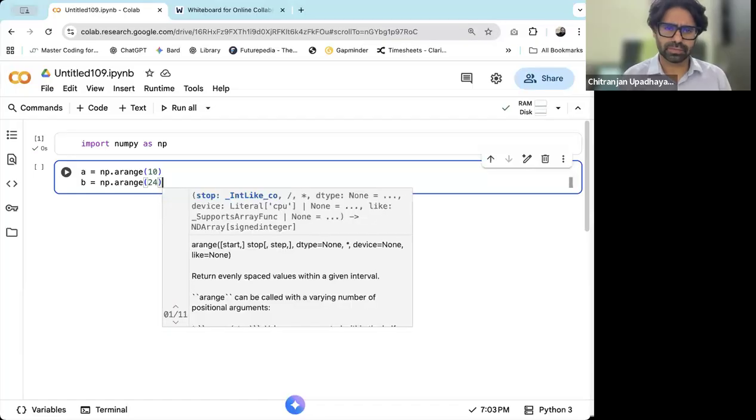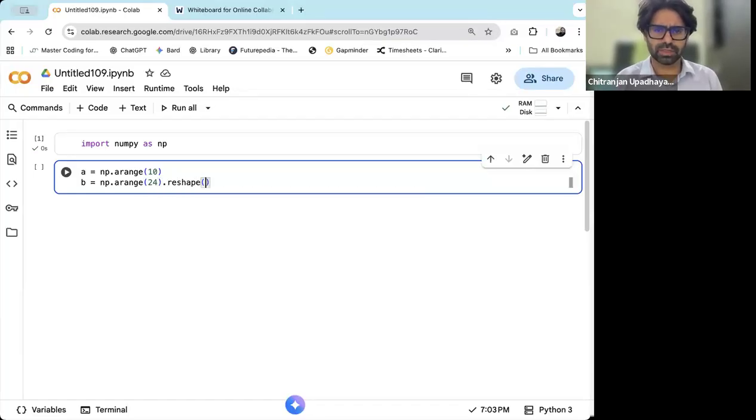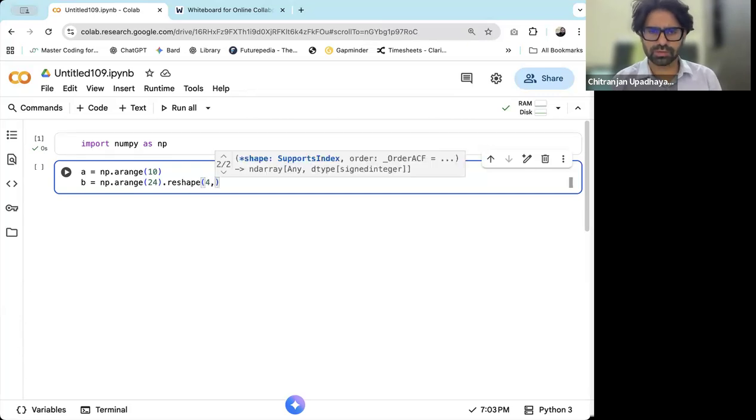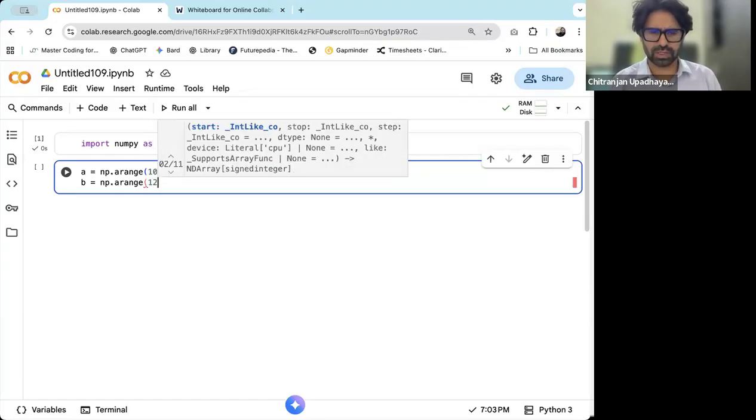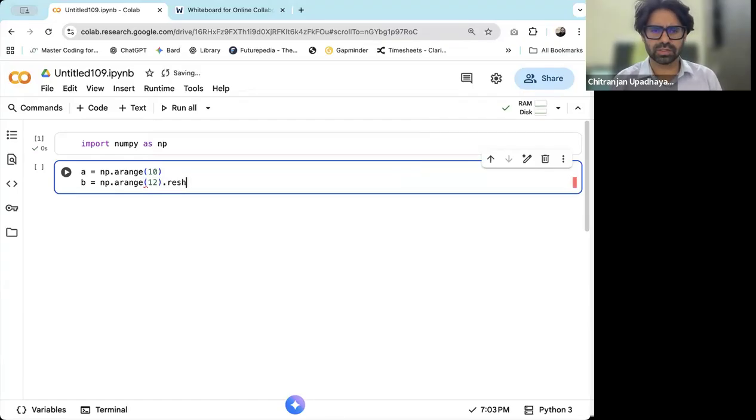or reshape is 4,6. 24 would be big. So say for example 12 only again, right? Reshape 3,4.